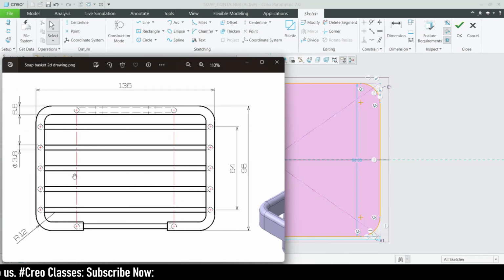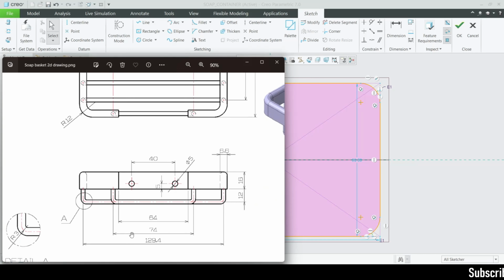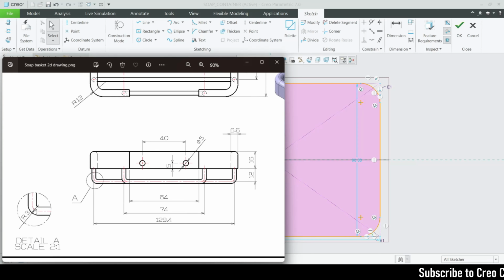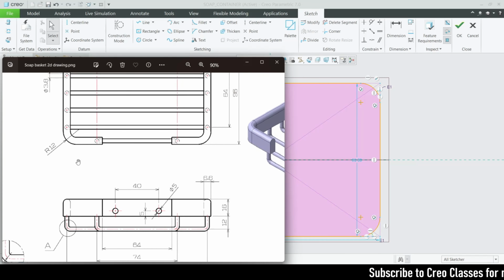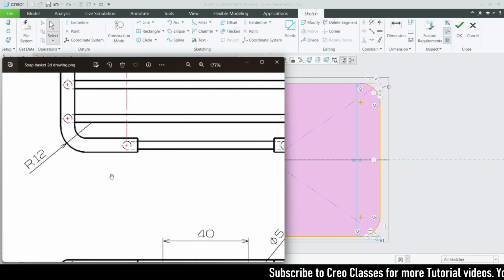Then we need to create the features here. They have given a radius value for that, like this will be radius 3. I think the inner thing will be the offset value, so that's fine.